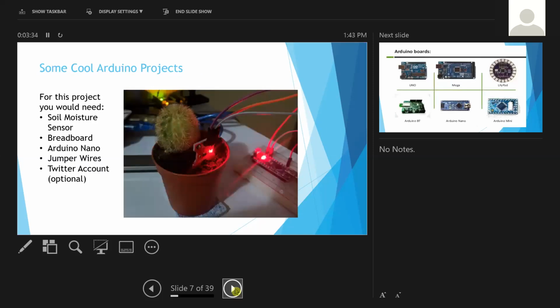Another project that you could do with the Arduino is if you have a plant in your house, you could add in one of these soil moisture sensors. You add it into the soil of the plant, and it's going to constantly monitor that soil wetness and respond back to the Arduino. You can even set it up with a Twitter account, and it can tweet you messages like I need water, or I'm having a great day, or you can actually make your plant have some kind of a life to it and really communicate with you through Twitter. So that's a really cool project as well.